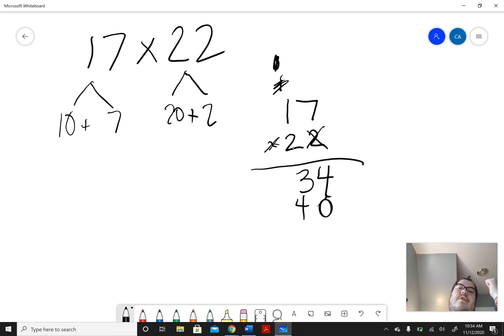Now I have 2 tens times 1 ten. Well, I can use my base fact of 2 times 1, which is 2. And then I have 10 times 10, which is 100. 2 times 100 is 200. So that tells me I have 2 hundreds. Plus, I also had this one extra 100 from when I did 2 tens times 7 ones. So altogether, I would have 3 hundreds.